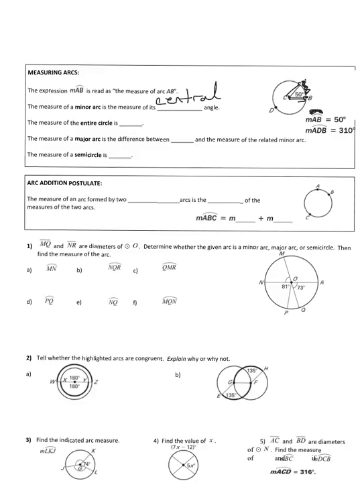As you guys already know, the entire circle is 360 degrees. And the measure of any major arc is the difference between 360 and the related minor arc, as we stated earlier. So if I want to figure out how big this major arc is all the way around here, all I have to do is 360 minus that minor arc, which obviously leaves me with 310 for that major arc. And as we stated earlier, semicircle, 180.